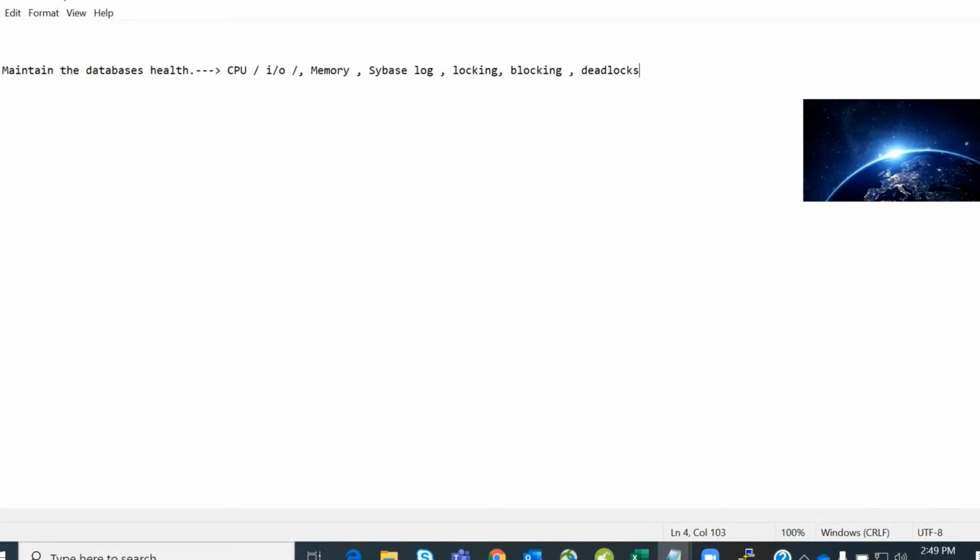Deadlock means process A is blocking process B, process B is blocking process C, and process C is again blocking process A. So it's a loop, and everyone is waiting for each other to complete, so it goes into an infinite loop called a deadlock. Sybase, in upgraded versions, automatically takes care of that. You don't need to go and kill those deadlocks.